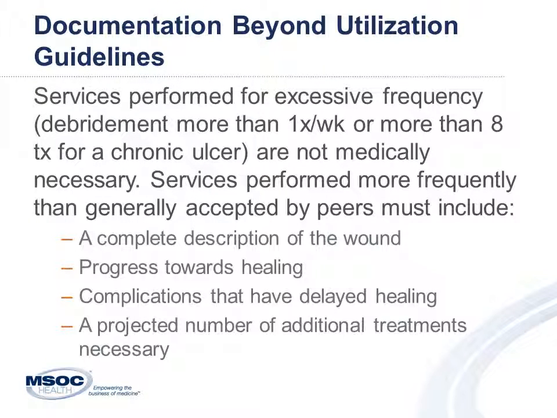Services performed for excessive frequency, debridement more than one time a week, or more than 8 times for a chronic ulcer are not medically necessary. Services performed more frequently than generally accepted by peers must include a complete description of the wound, progress towards healing, complications that have delayed the healing, and a projected number of additional treatments necessary.